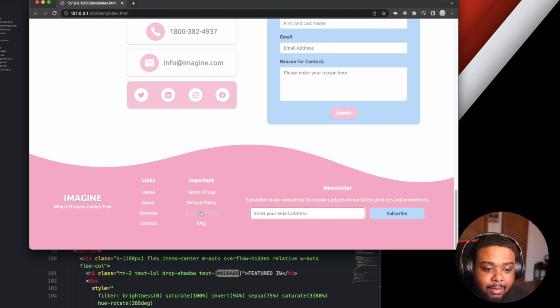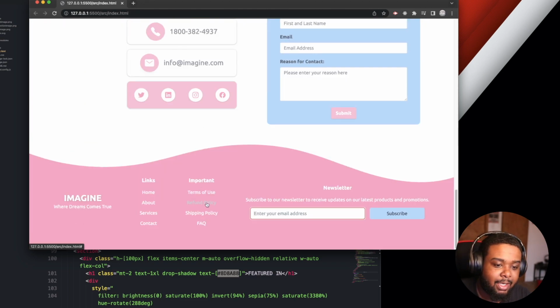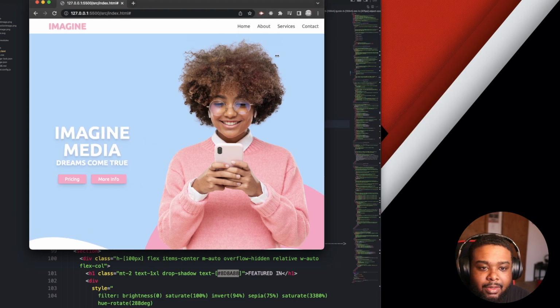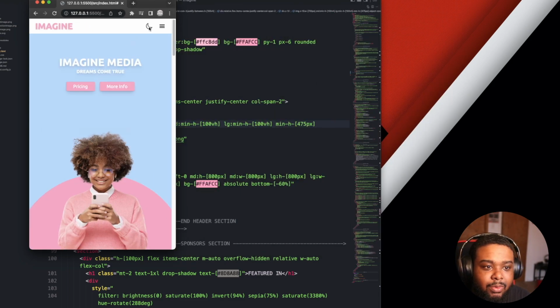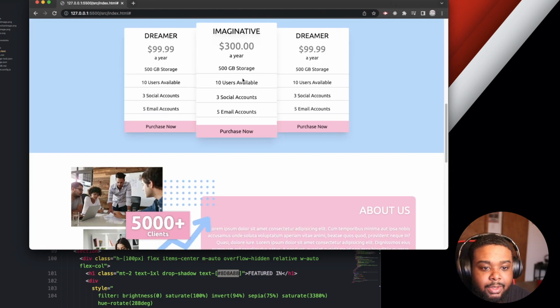Like I said, I want to add modal pop-ups. So whenever I click shipping policy, I mean, it obviously has to change because we don't have anything shipping, but whenever I click one of these policies, I want a modal to pop up with the policy. And I also want to try dark mode as well. So whenever I click this little moon icon, maybe it turns into a sun, and then it turns into dark mode. I'm not sure if I can do that with this color scheme that I've chosen, but it's worth a try. I just want to see if I can do it.